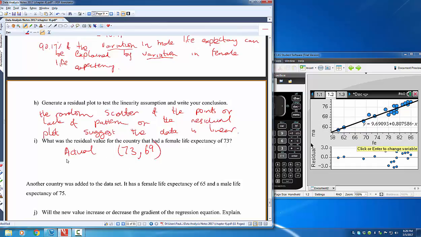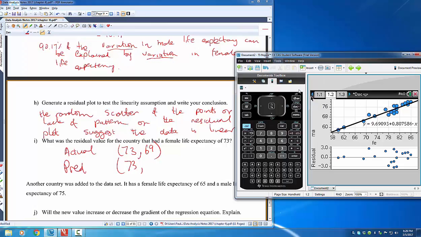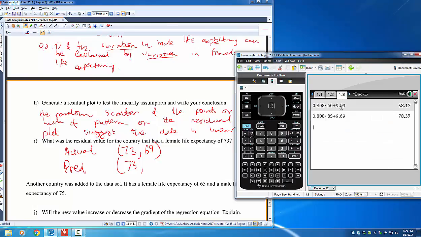Now what we're going to get is the predicted. When female life expectancy was 73, we want to make the prediction. Let's go over to our calculator, and we can probably just go back to the calculator screen where we did this stuff here. Hit enter on this.